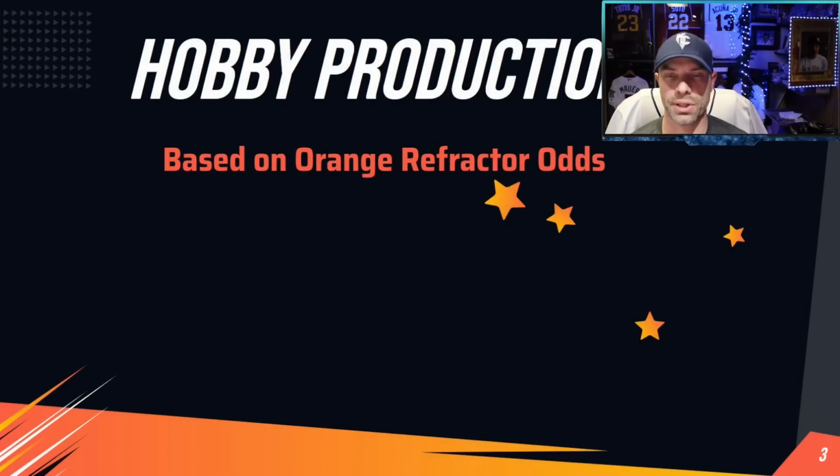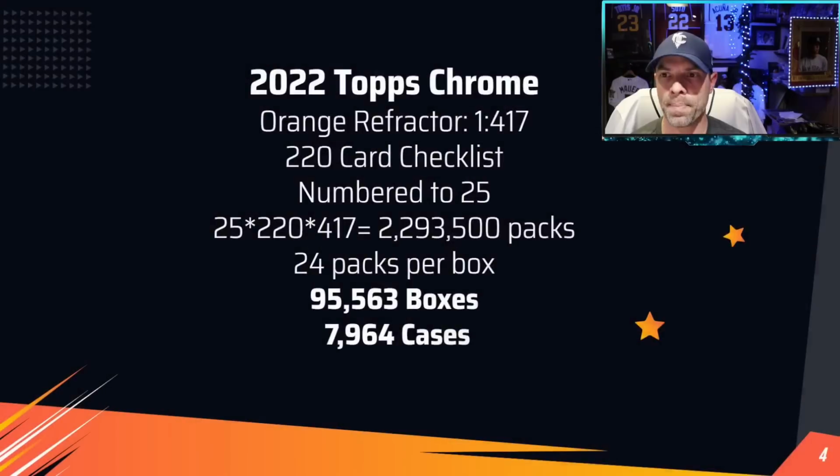All right, hobby production. This is important. You've got to use the orange odds. You have to use something unique to that format, or else you're not going to be able to find the true production. You can only get orange parallels in hobby boxes. Orange and orange autographs. Orange wave you can get in multiple formats, and we'll talk about it.